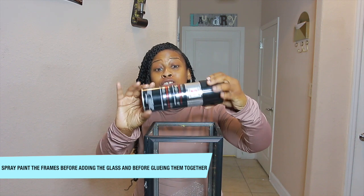I highly suggest you spray paint your frames first before you glue them together. Because I did not spray paint my frame first, I have to double up on my bling wrap so that I'm able to hide the black parts of my frames.